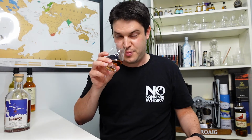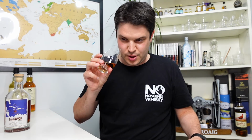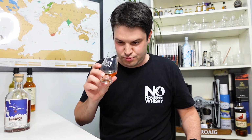Now, for me, some obvious stuff out of the way. It is obviously very sweet, quite coconutty, and then for me on top of that, it's like a salty treacle almost. It's got that really heavy treacly notes to it, and for me, there's a back end of some menthol notes going on with some leathery, tobacco-y tannic notes as well. Overall, a really nice deep nose. Let's try on the palate.